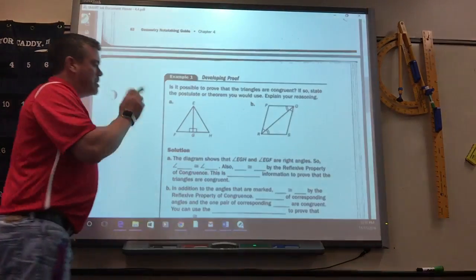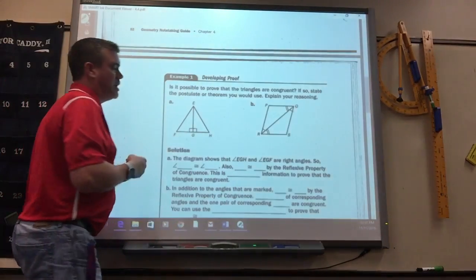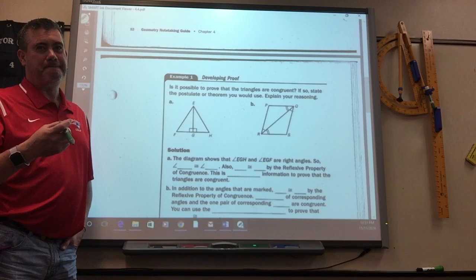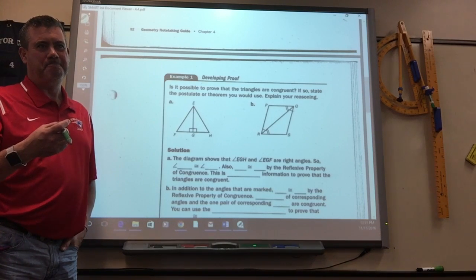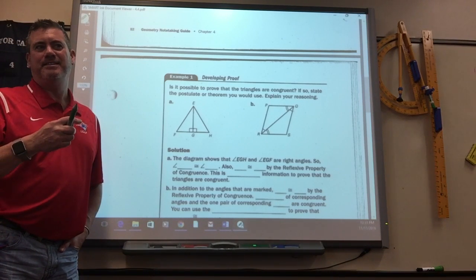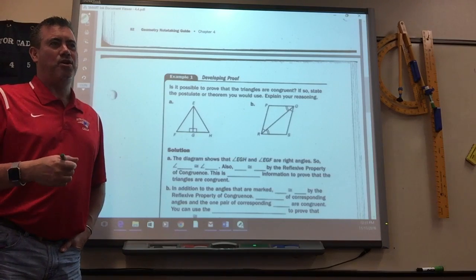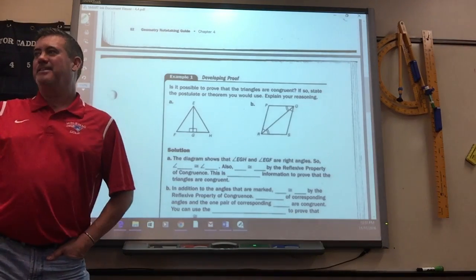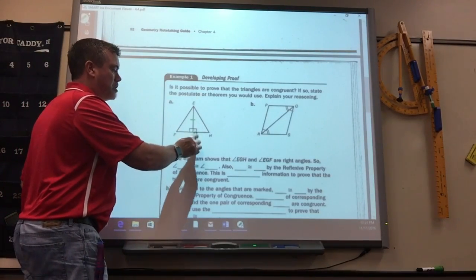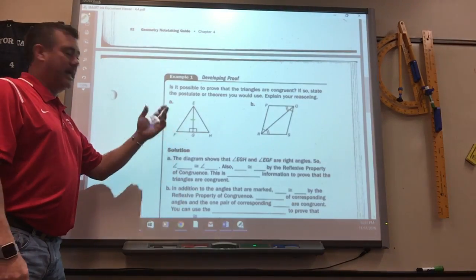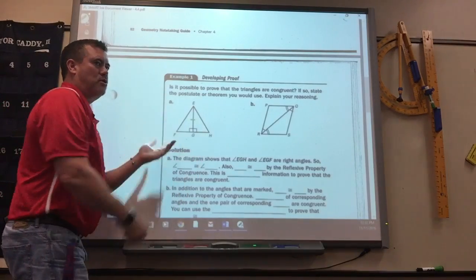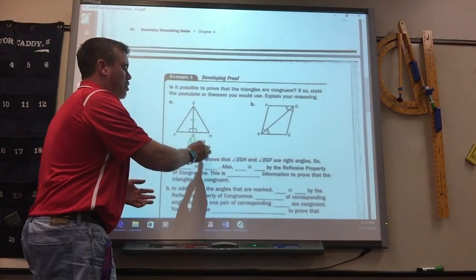So, in this picture, are these two triangles congruent? What's the reason? Side angle. What do you say? No. Why is it no? Because there's not enough information. We do know this side is congruent because it's shared. We know these two are equal, but we don't know anything else. It looks like they're congruent, but we don't know it for sure. Because these two aren't marked congruent, neither are these, and there's no angles. So in this picture, it would just be no. We don't have enough information.